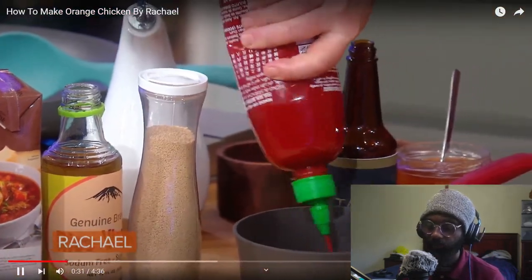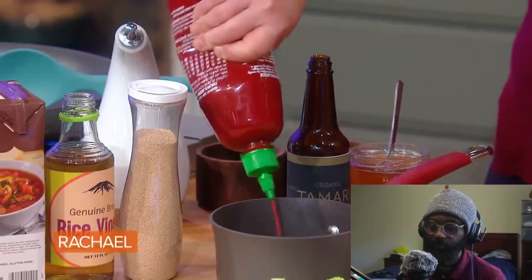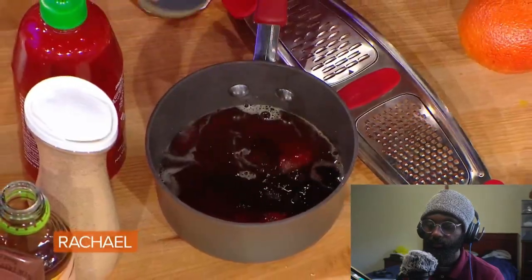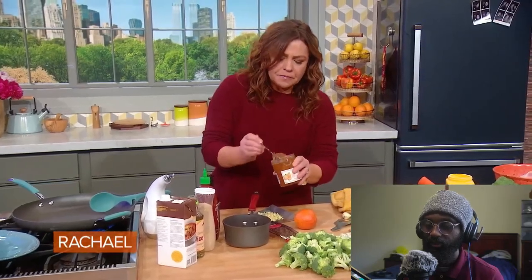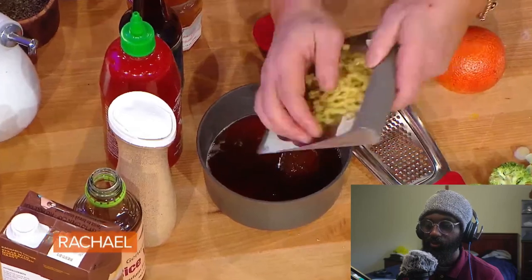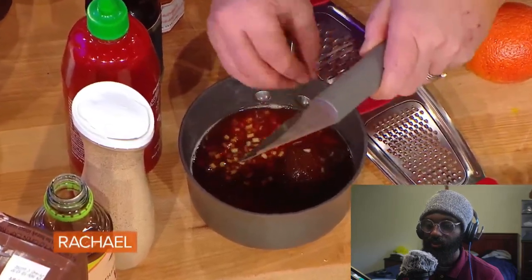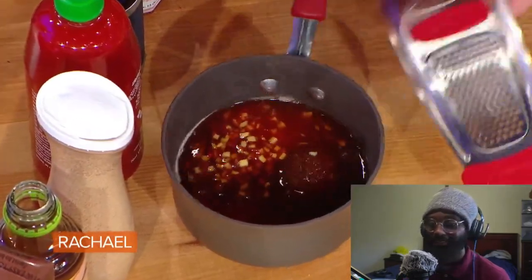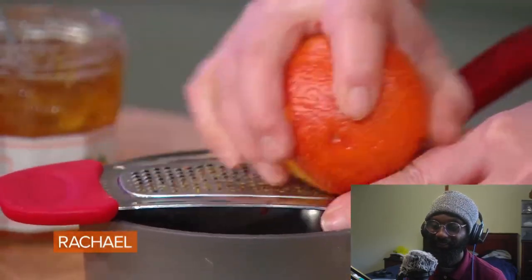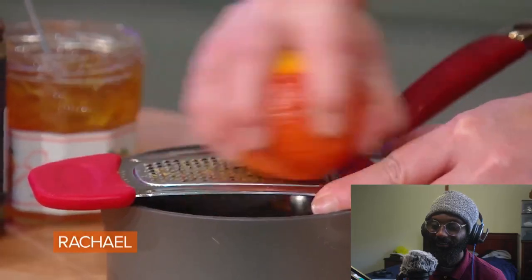Spicy sauce you like. This is sriracha, which is spicy but not too hot. A quarter cup of tamari or soy sauce. Now we just need one tablespoon of orange marmalade. About 1.5 inches of fresh ginger chopped. Ginger. And then I use the zest and juice of an orange, or in this case, it's a blood orange.